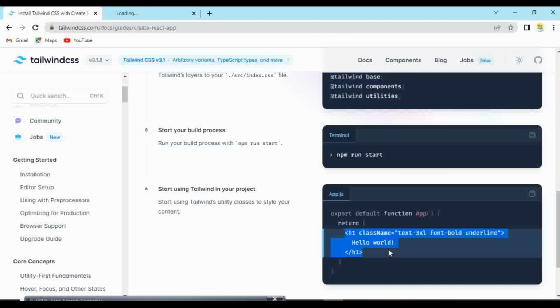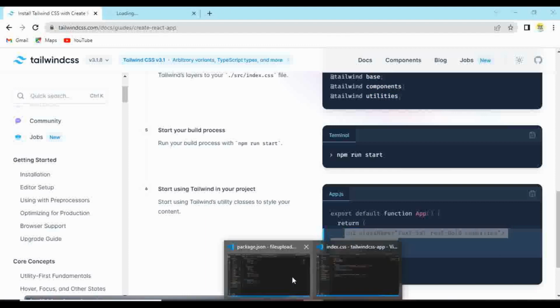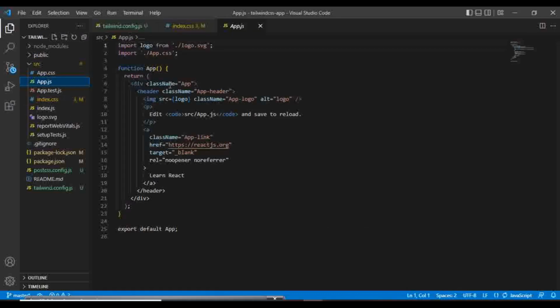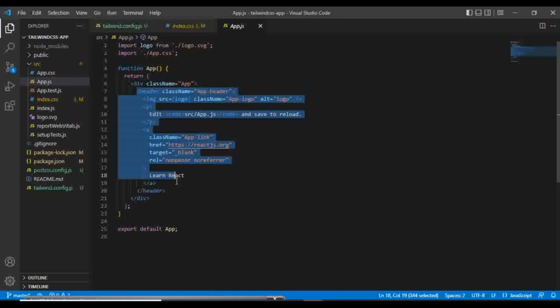We can copy this code to check whether Tailwind is working or not. So in our app.js file, I'm just pasting that code snippet.